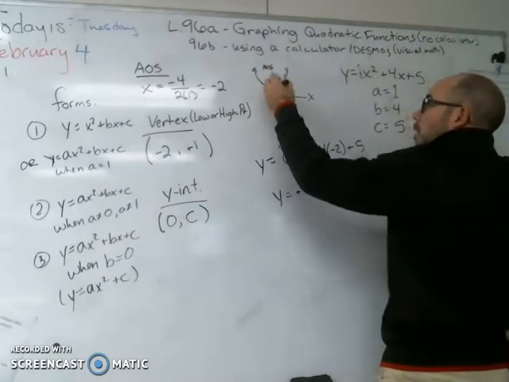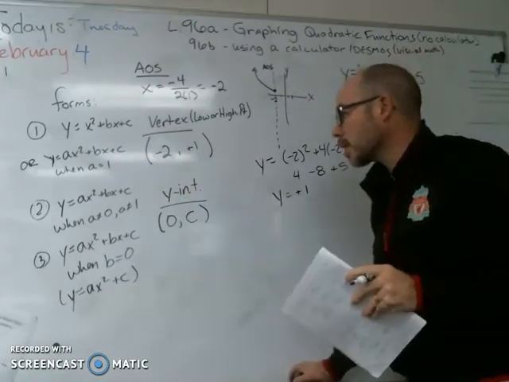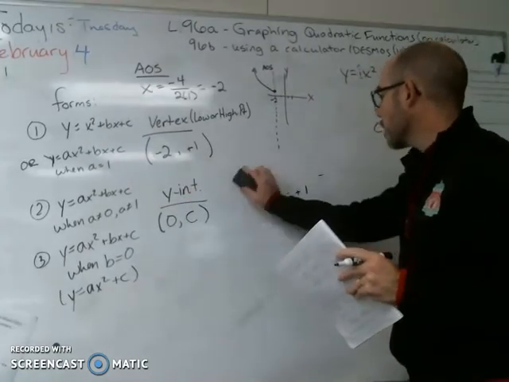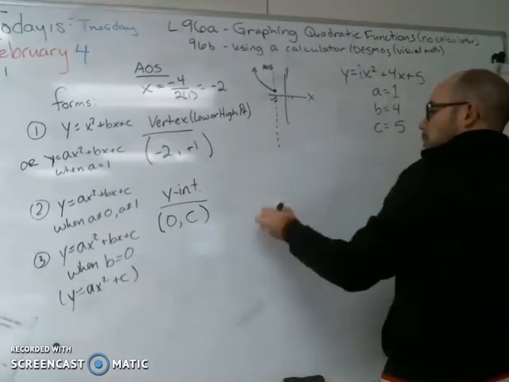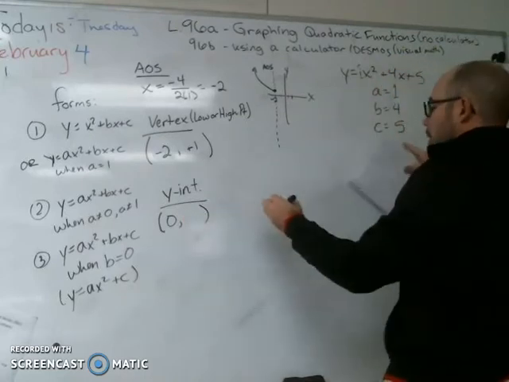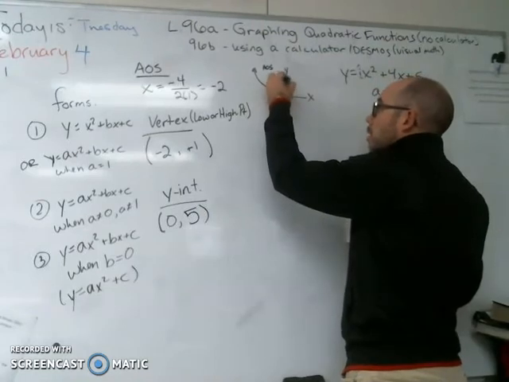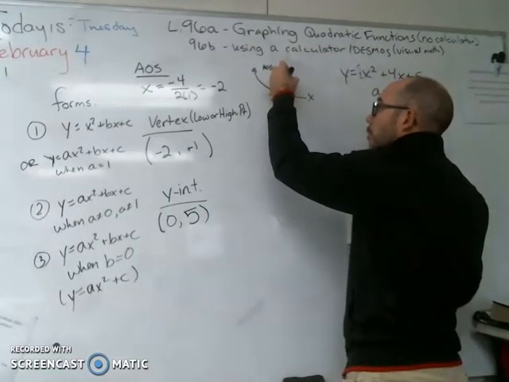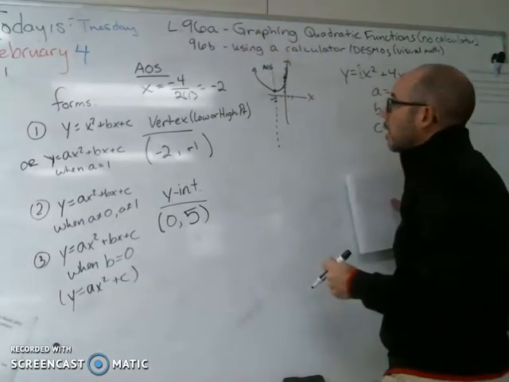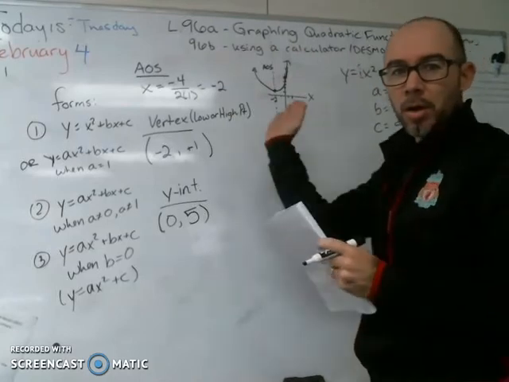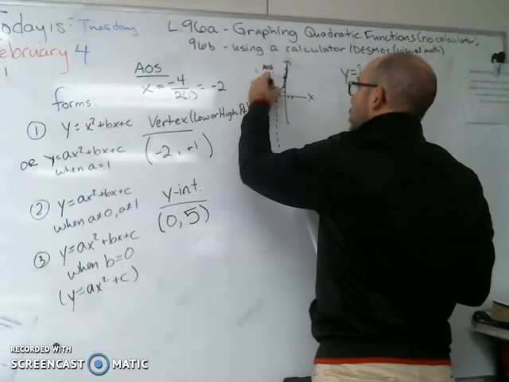It's symmetrical. I've got to find out one more point, where it crosses the y-intercept, where the y-intercept is located. And it's C. So it's at 0, and in this problem, C was 5. So at 0, 5, go 1, 2, 3, 4, 5. That's where this thing's going to curve over on this side, and it'll be symmetrical. It'll curve this way, it'll curve that way, in the same way. Pardon my drawing, it's not too hot here.